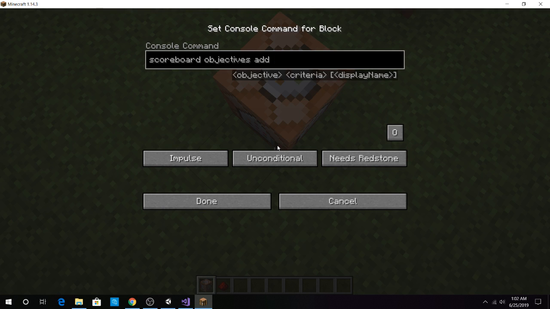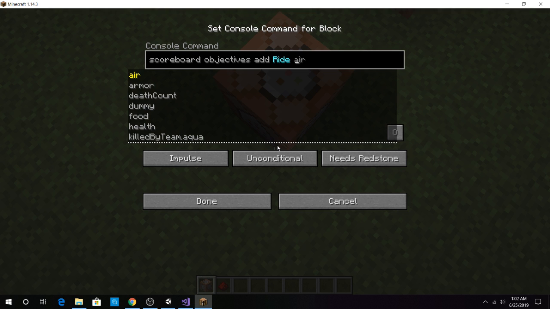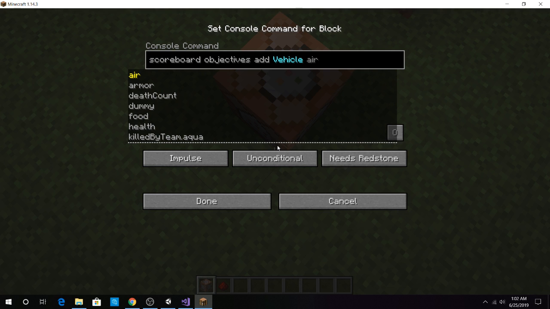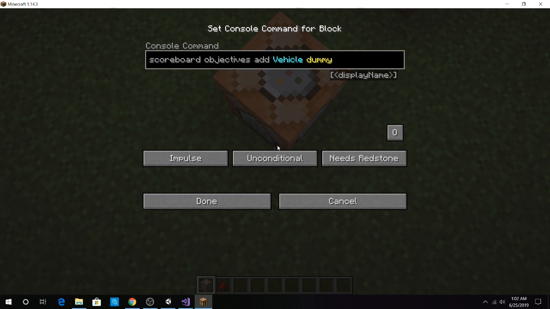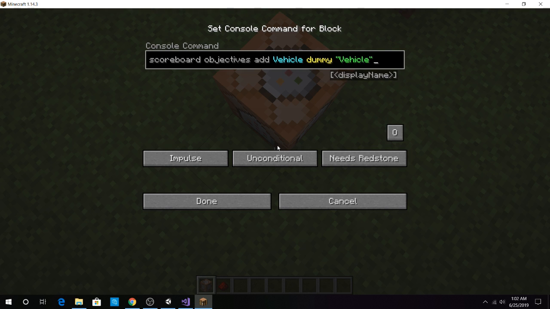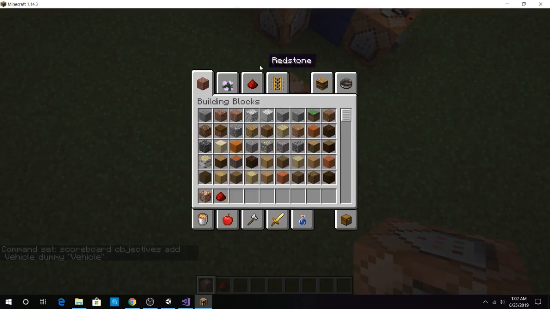This is going to be ride, or no, we'll call it vehicle. Then dummy vehicle. Does it need to be in quotes or something? Okay.